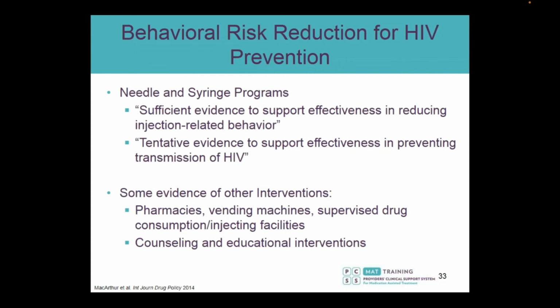And there's emerging evidence for other interventions, including syringe exchange and syringe availability in pharmacies, vending machines, also some data looking at supervised drug consumption and injecting facilities, of which there's even consideration in some U.S. cities for these types of facilities, as well as counseling and educational interventions, both within the context of primary care and added on to other general medical settings.